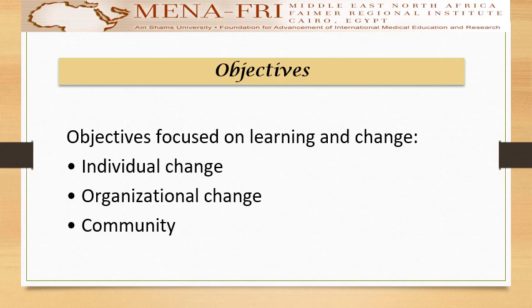For example, when you are talking about changing the practice or attitude of people, then you are talking about an individual change. If you are talking about change of the assessment method in an institution, or change of a learning methodology in an organization, then you are talking about an organizational change. If you are talking about the whole people in a place, in a city, in a town, then you are targeting to change the community in that place. For example, you would like to change the community behavior toward a specific endemic problem.